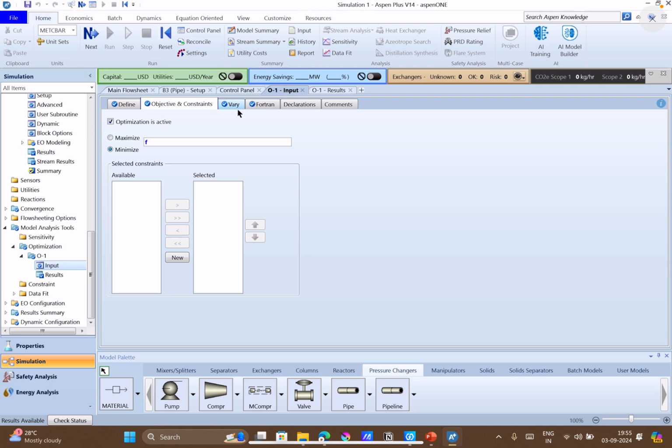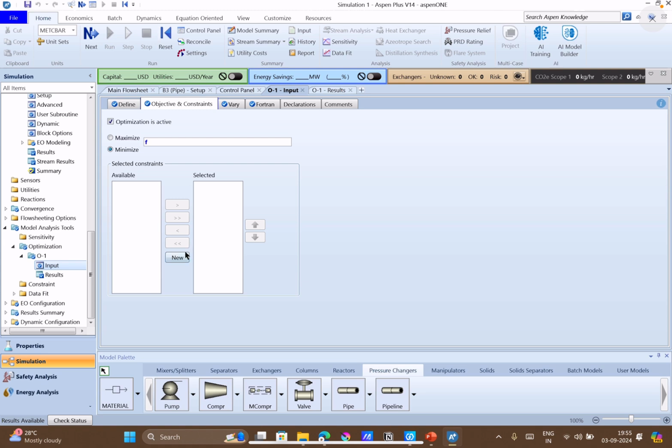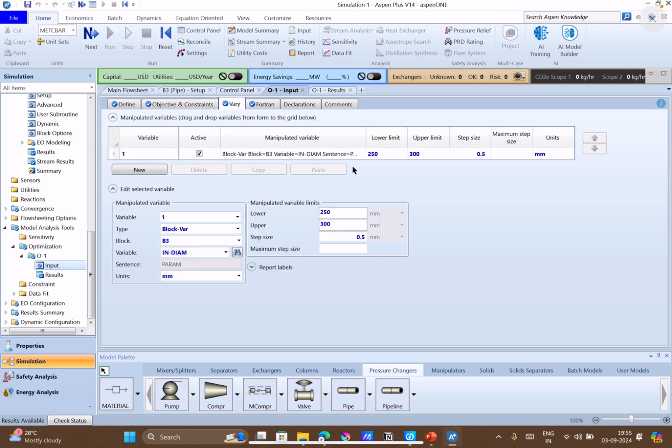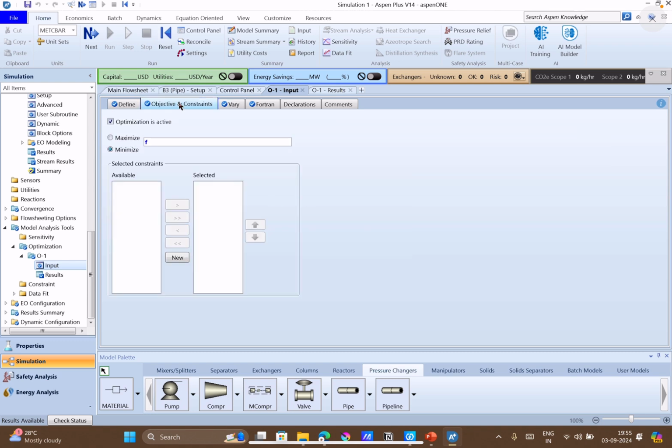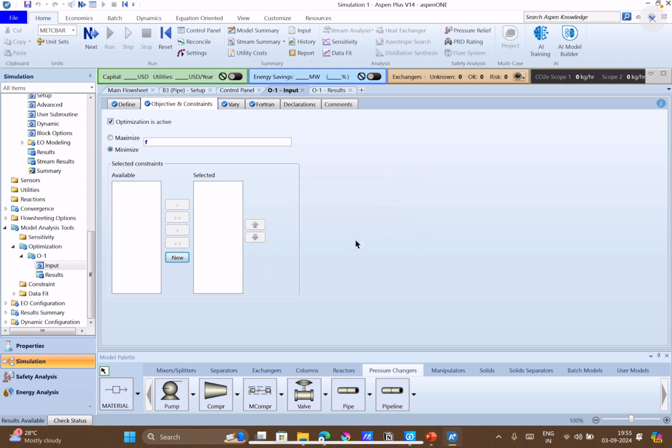So right now we have defined constraint here, like lower bound and upper bound. You can put it as a separate constraint also, but generally if it's a bound thing, then you can provide it in the variable itself. Let's say there is another objective function, then you can put it as a separate constraint. So if you click here, it will ask you to generate a new constraint, and then you can put it there. Okay, so there are multiple options available.